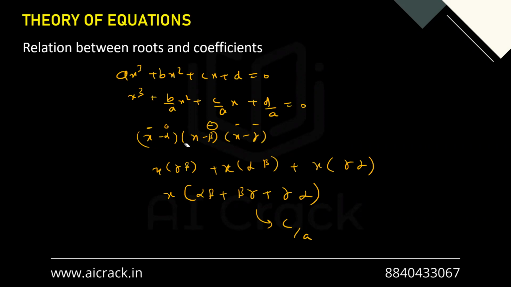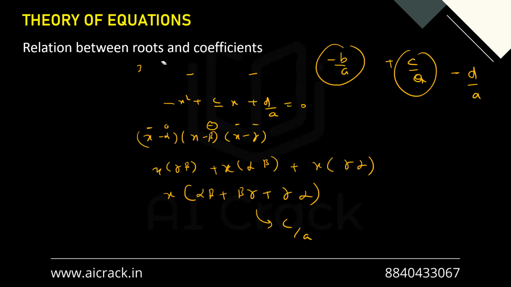Now one thing I can generalize over here: if I have to find the summation of roots, then minus b by a would always be the case. In this particular case, what I'm doing is taking the product of roots two at a time. So that would be c by a. I can see the sign changing from minus to plus: it was minus b by a over here, and it's plus c by a over here. And again, if I do that for d by a, I'll get minus d by a as the product of roots.